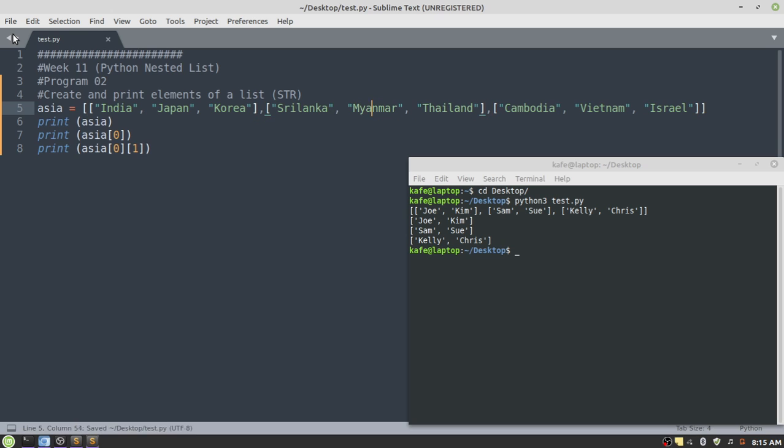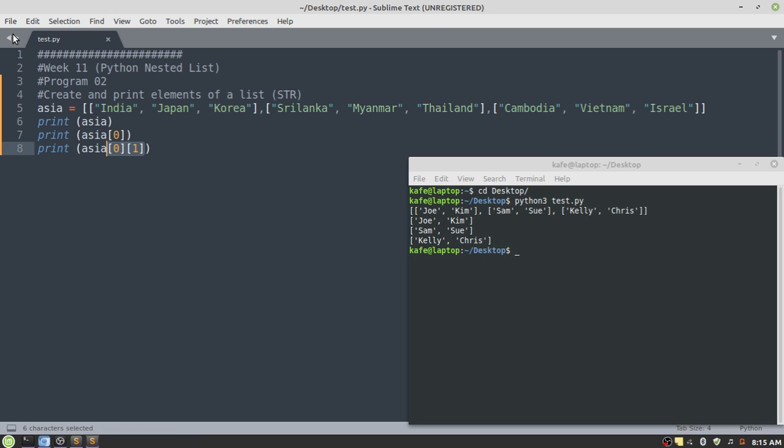Now print Asia. It will display the whole list. While for print Asia 0, if you provide the index 0, it means only display the contents of the first sublist that has an index of 0. And if you provide two indexes, now this is something interesting and useful about the two-dimensional or nested list.